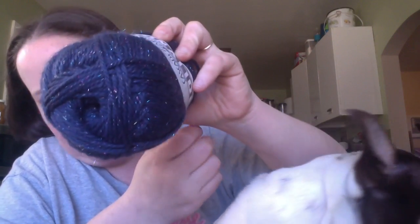And first I bought something that was not Cherub DK. I bought this, which I'd seen the first time. Oh, and the shop had discounted things to 30% off instead of 20% off for only 2 days. I saw this the first time I went, and I couldn't think of anything to make with it. It's Cascade Yarns Hollywood. It's 87% superwash wool, 10% acrylic, 3% polyester, which is the sparkle. And the color is 4.